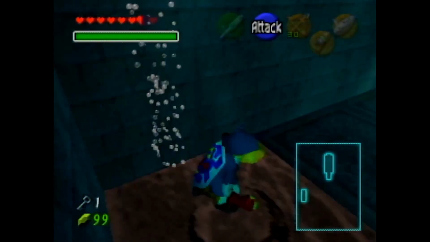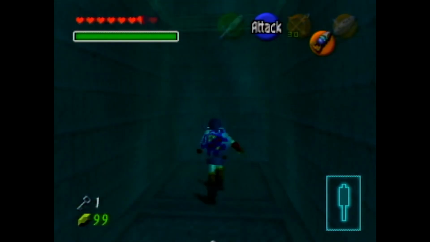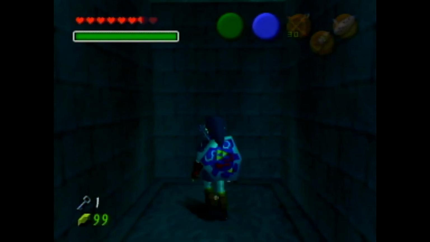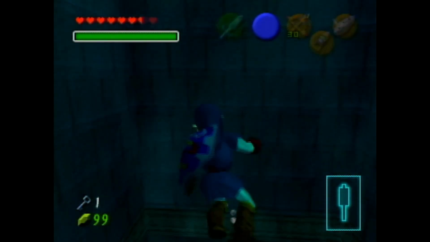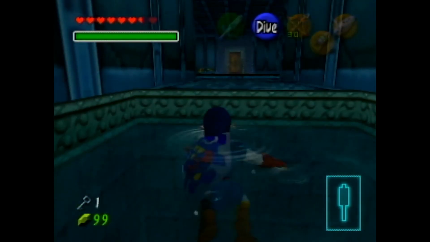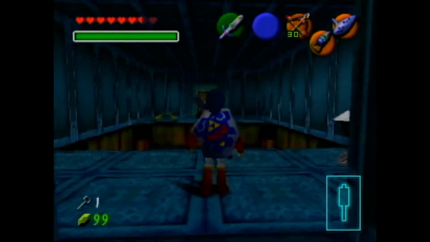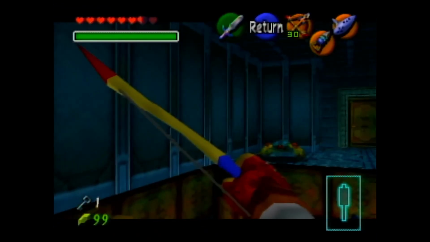So today we're going to talk about the Zora's view of the sacred and how it is reflected in the structure of this temple. Okay, we've lowered the water level and given ourselves access to this particular... I don't think I want to go that way yet, actually. Can I go that way? Off to a great start.